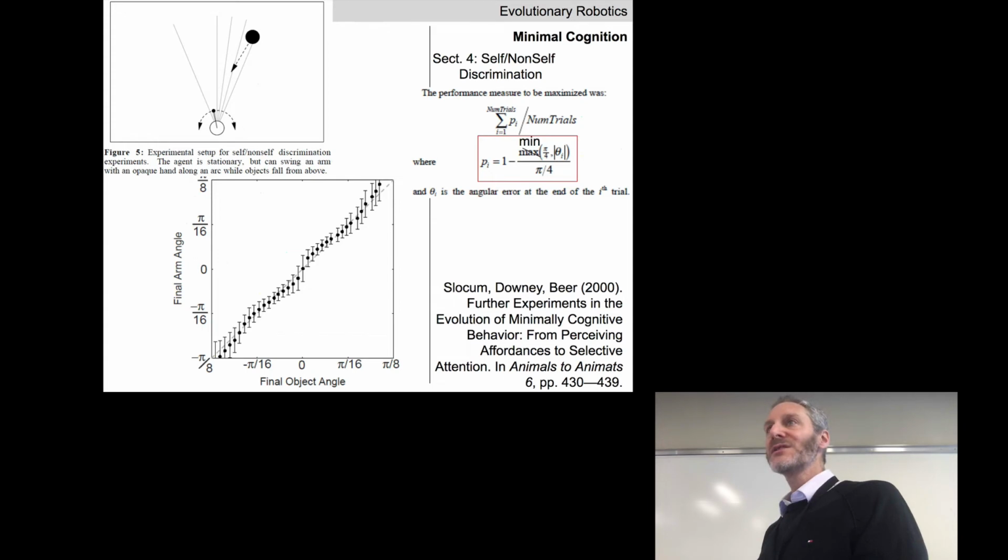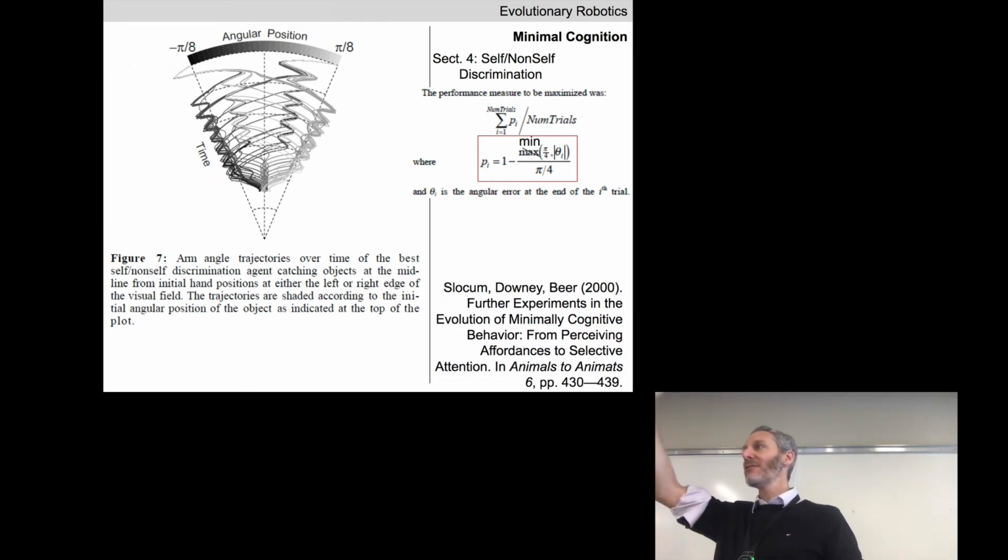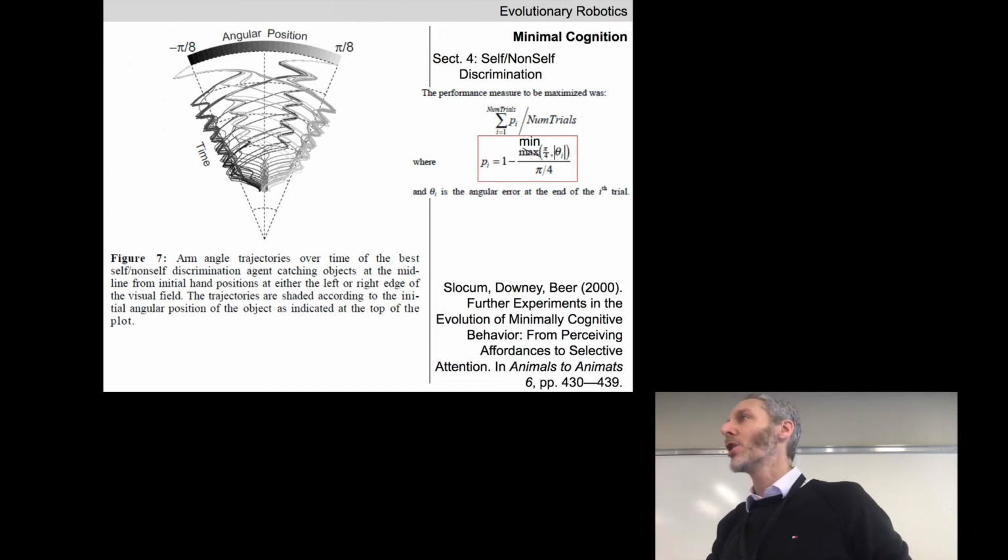What does this evolved CTRNN actually cause the robot to do? That's shown in the left panel here. Of all the figures you're going to see this morning, this is the one that takes the most to wrap your mind around. I also have to wrap my mind around it every year, so correct me if I get this wrong. You'll notice that we have squiggly lines, and each line has a grayscale value. Each squiggly line corresponds to one dropped object, and the motion of the line is showing you the motion of the angle of the robot's arm.